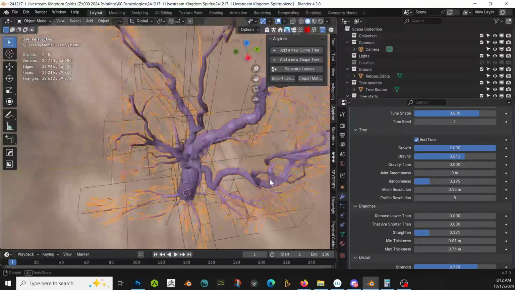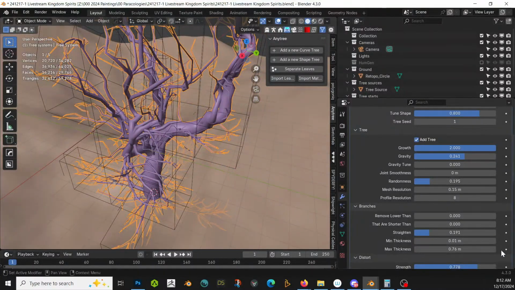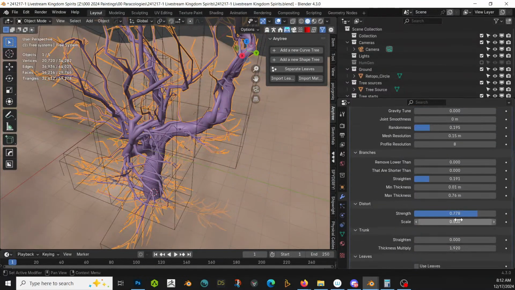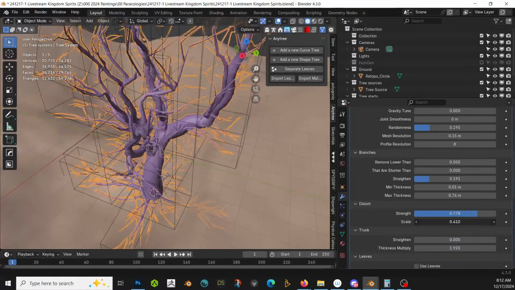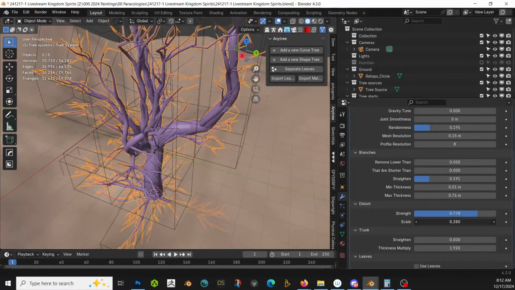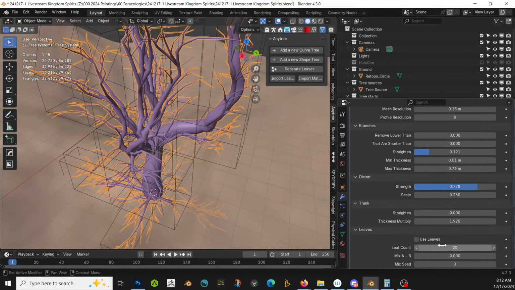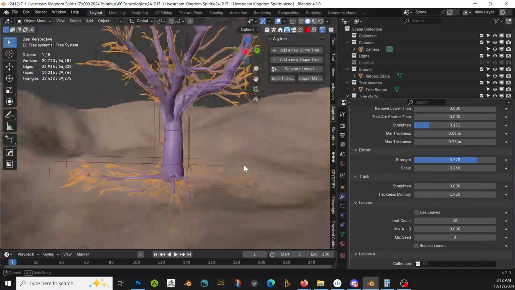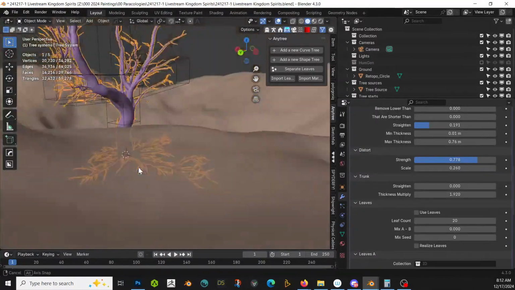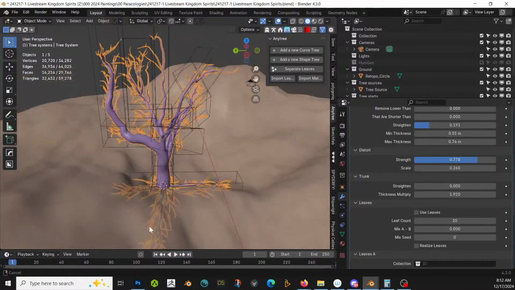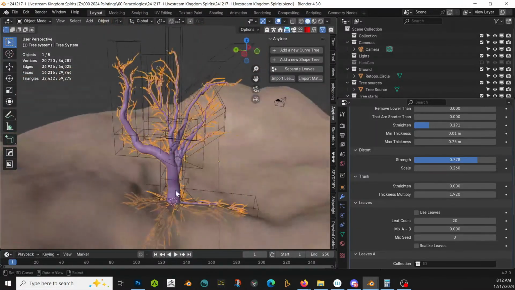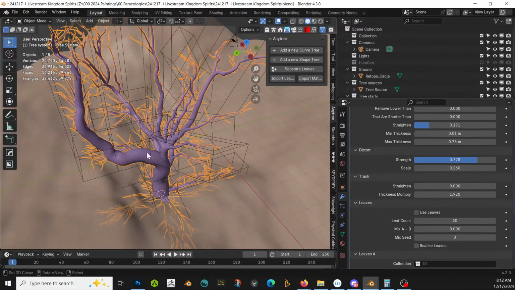Cool. Mess with our tree distortion. Cool. That's a fun looking tree. I like it. Maybe add a little bit more to it.